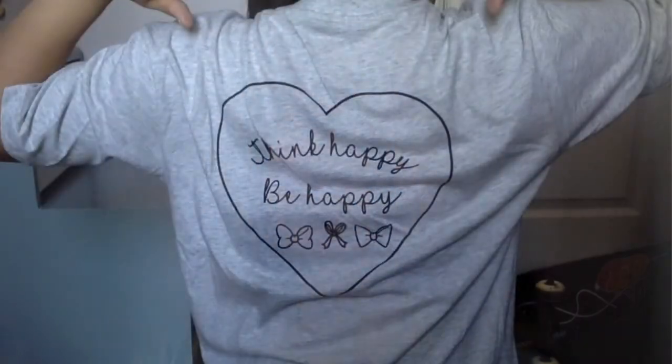So excited! Let's go on to the skating and hope I don't re-injure my ankle, because I really don't want to do that. I forgot to mention I'm wearing a brand new shirt today. At the back of my shirt it says 'Think Happy, Be Happy.' I think that's really cool and I think we should all follow that today. I hope you're all having a really good day. Try and live today thinking happy, and then go ahead and be happy. Now let's actually get on to the skating.